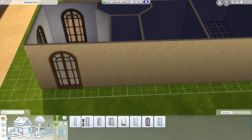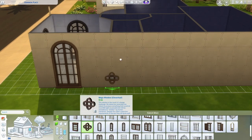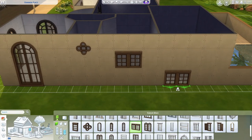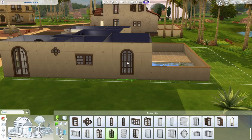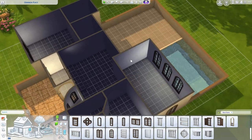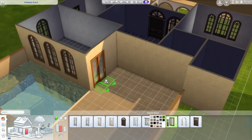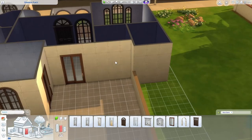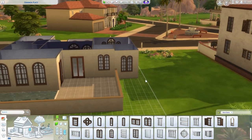I'm going to use these windows on our round area — you do need move objects on to be able to place these, as they don't technically fit. This is a dining room, so we can get away with some slightly larger windows here. For the bathroom, just grab something pretty small. In the kitchen I'll be using the rectangular windows, because that will give us a little more space for counters and cabinets. Back to the living space, I'll be adding a slightly larger window. We also have the skylight, so I'll want to line some windows up with that. I'm going to add doors onto the courtyard off both the living space and the entrance space — I think I'll use a sliding door and try to match the wood tone.